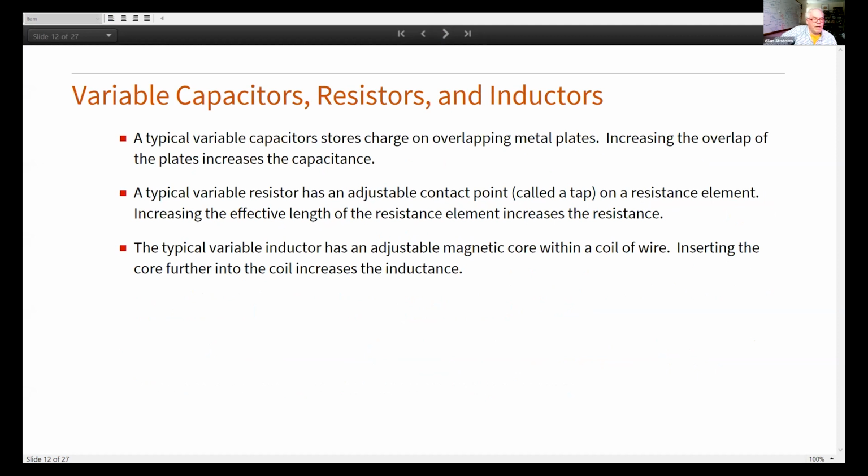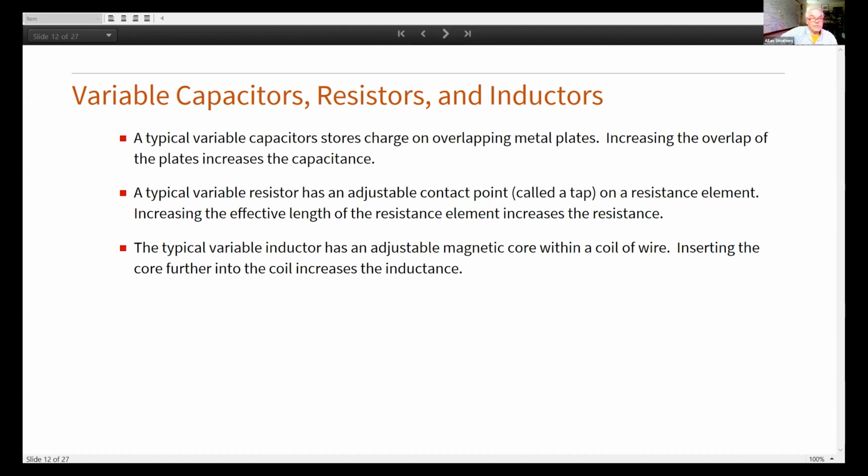There are variable capacitors that you can buy. These are very, very cheap components. You can buy a box of them. I'm going to wave a box in front of the camera. That's a box of, I don't know, 100 capacitors that cost $5. There are different sizes and there's variable ones as well.